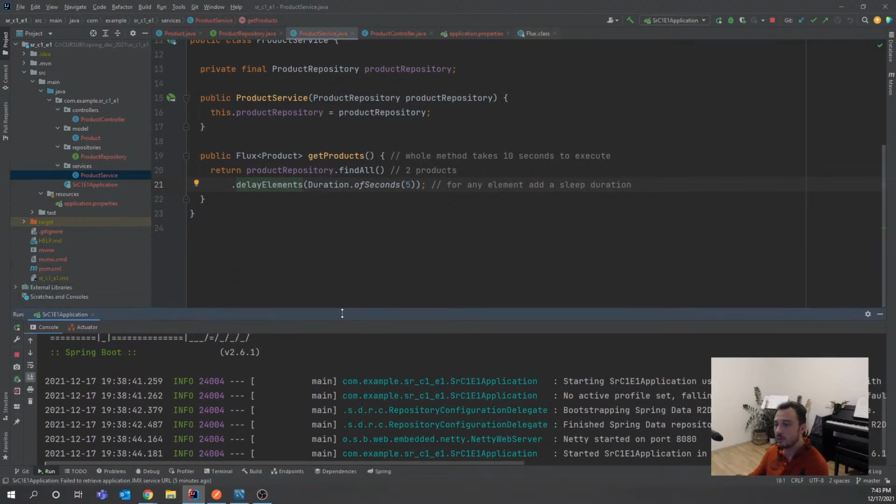You can have a non-reactive client consuming a reactive application, but when you do that, you don't gain the benefits of reactive. Then you don't need a reactive backend. So that's one of the important points to be considered: if you implement a reactive application, then it makes sense that both the server side and the client side are appropriately implemented. If you write a React application or an Angular application, you should implement it in a way in which it consumes the data reactively, otherwise it doesn't make sense. You've created a server reactively.